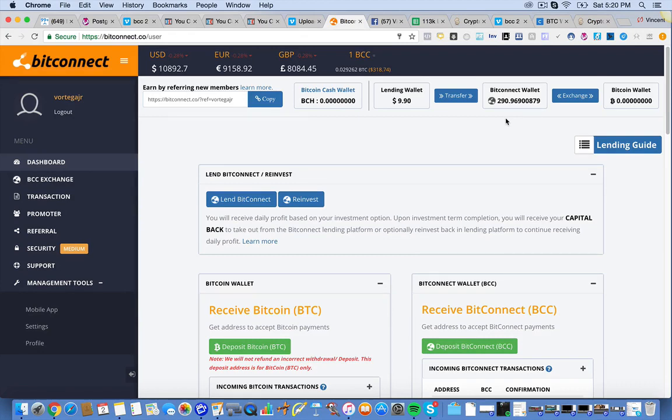So now go to Lend. Go to the Lend real quick. I'm just going to do it while I have you on my thing. I wish I had my screen looking at my phone really quick. People would see your beautiful face over there, brother. All right, that's good. All right, go. Lend Bitcoin. There you go. Lend BitConnect right there.